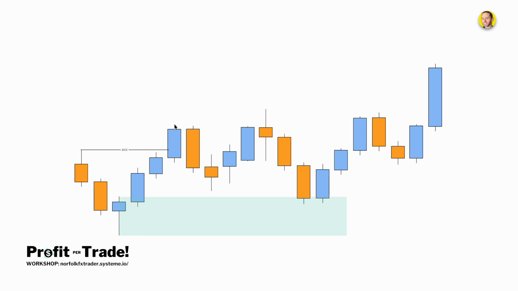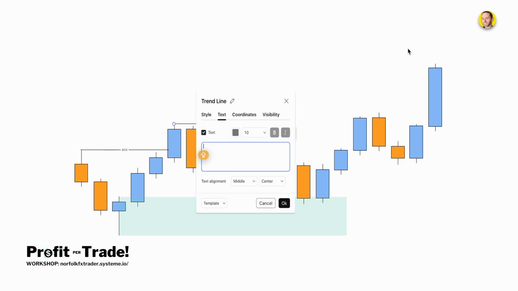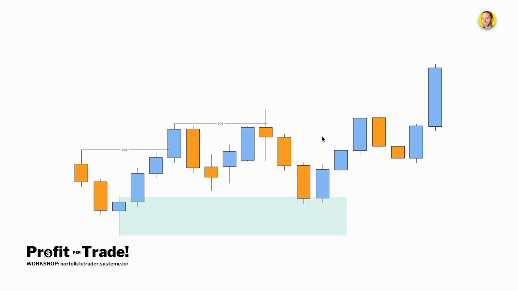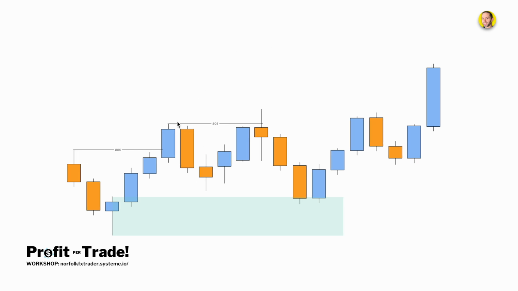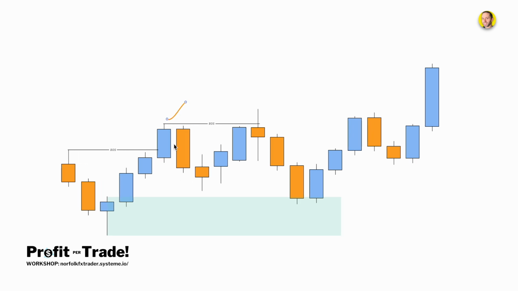This now creates a valid high in the market, and we'll be looking for continuation with a new breaker structure to the upside. Where we saw previously the correct way of marking it up, how the candles were, this now becomes a valid high. Why is that a valid high? The reason it's a valid high is because we made that close down. So the market pulls back down, creates this high.